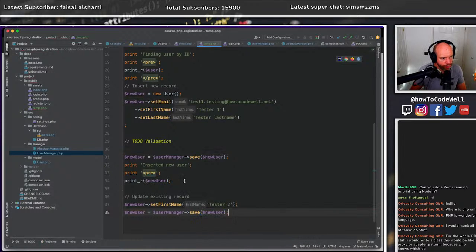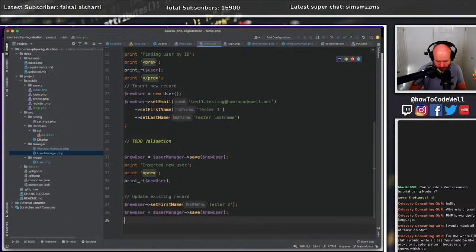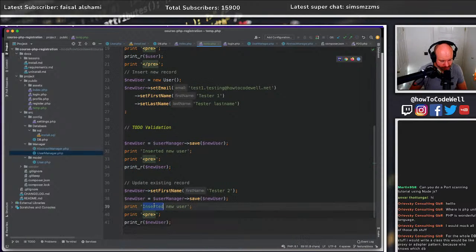And then we can put in some debug here, I guess, which says updated user's first name.